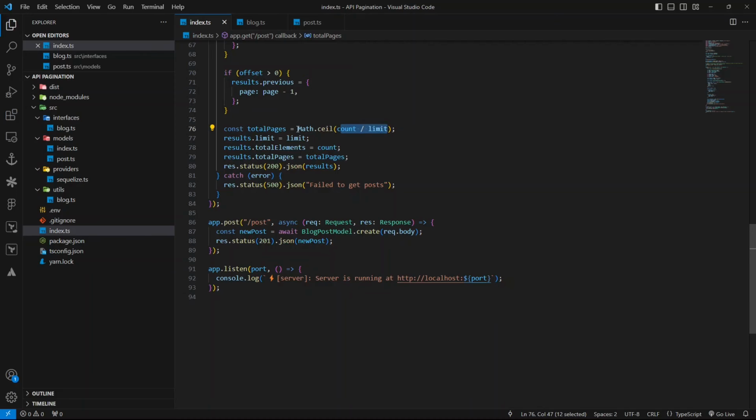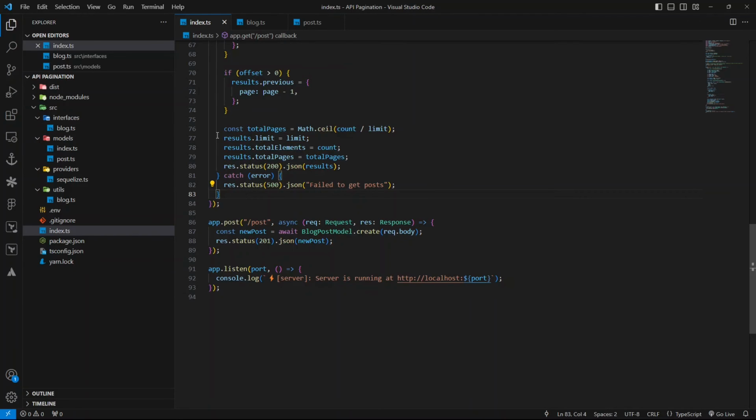Owing to the fact that we don't want the total pages to be float numbers like 1.2, 1.3, it doesn't really make sense. So we round it off to the nearest greater value. If it's 1.3, automatically that's page 2. The total number of pages we have is 2 pages, not 1.3 pages, because that doesn't make sense, right?